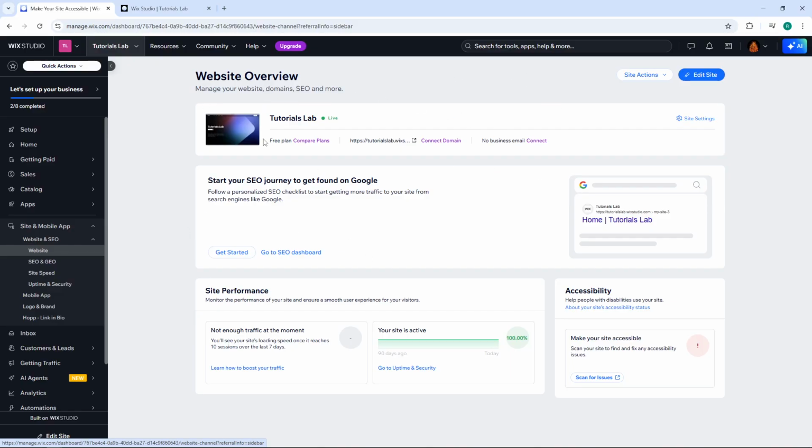Now you'll be able to preview the website settings you currently have. Take a moment here to make sure this is the correct website where you wish to add and edit a text mask. It's always good to double check you're working on the right project before making any changes. Once you've confirmed you're on the correct site, locate the Edit Site button on the top part of your screen. You'll typically find it beside a pen icon, which makes it easy to spot. Click on this button to move forward with editing your website.